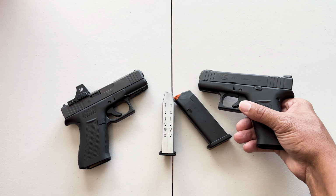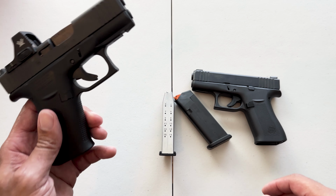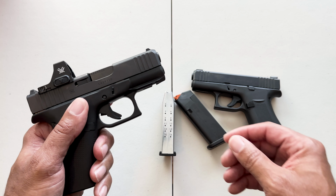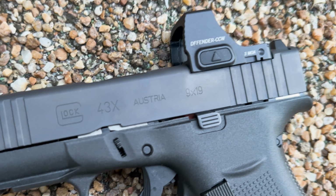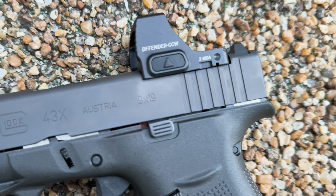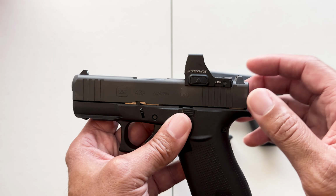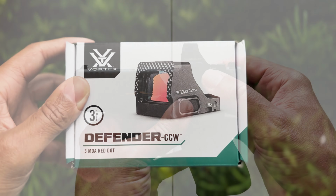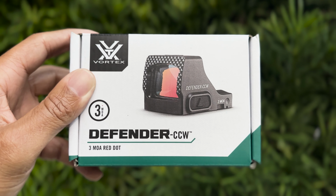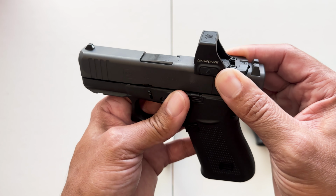So MOS stands for Modular Optic System. And so mine here on the left, you will notice the first thing is, as you can see here, it has a cutout in the slide. It comes with a plate there, which you detach, and it has several other plates with it that you can add for different optics, different various sizes and heights. That is the first difference.